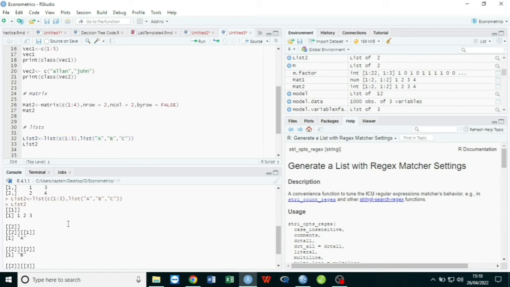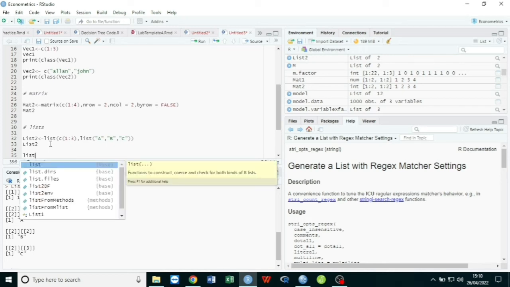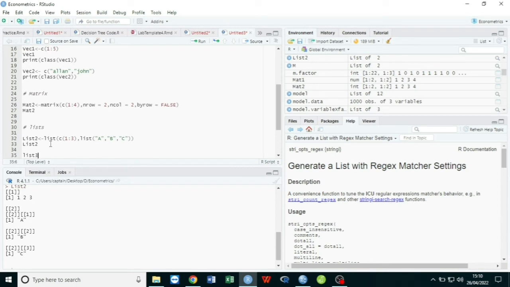I hope you've seen the first element is 1, 2, 3, that is this one. The second element is A, B, C, right? Or you could just create, let me just create list 3 so that you understand. You can just create even a list of these characters only.